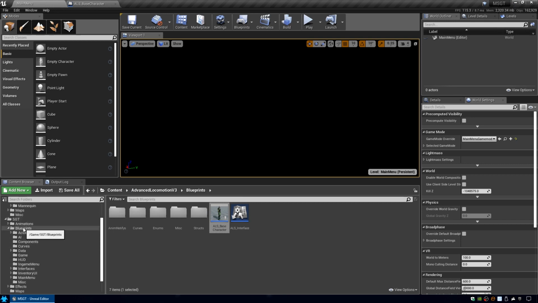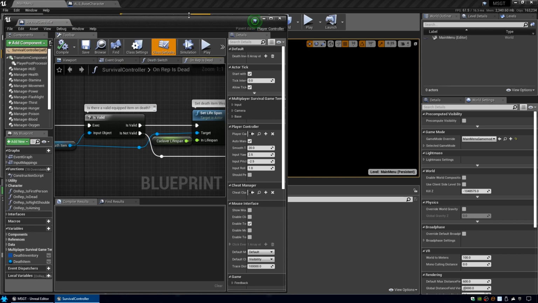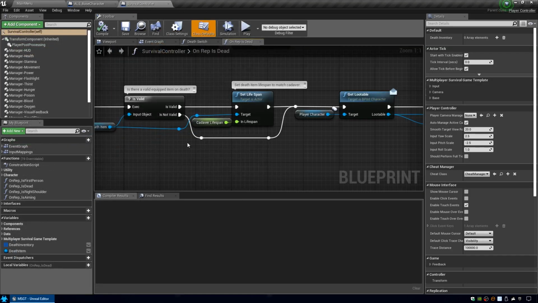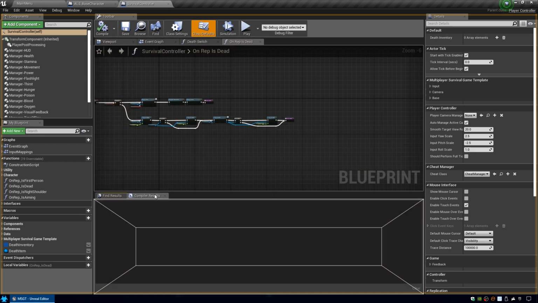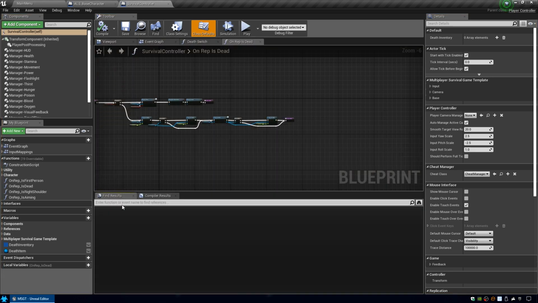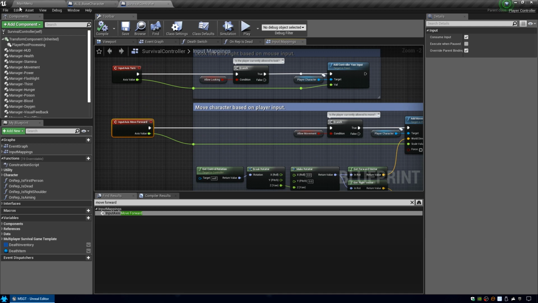So you got to go to blueprints, game. You see the controller here? Go ahead and open up the survival controller. Now here, let's type move forward. You can see an input axis here, move forward.